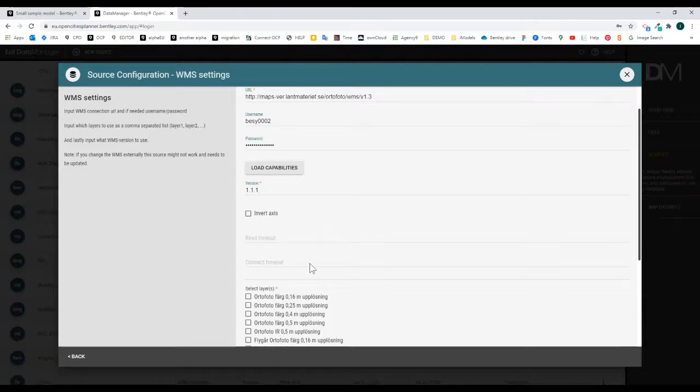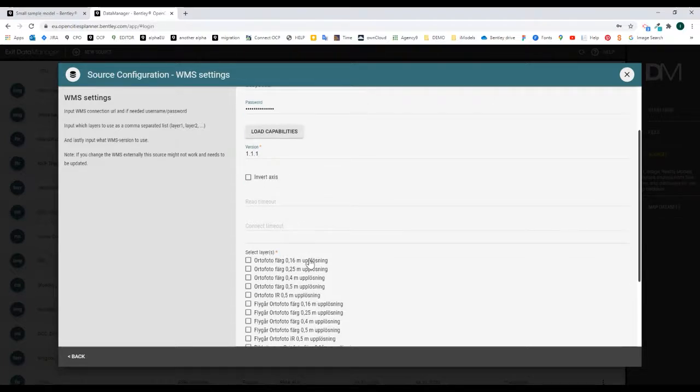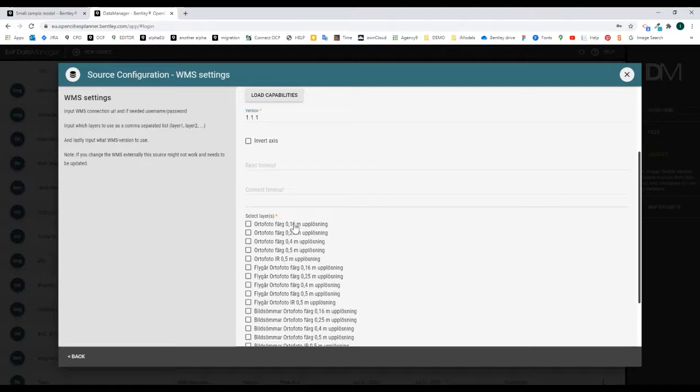Now you start by selecting the layers, and I think this one is important to explain. If you want to show a map that is more detailed but is not covering entire Sweden, then you should go for this option, 0.16 meters.